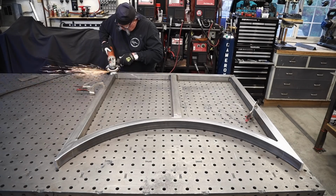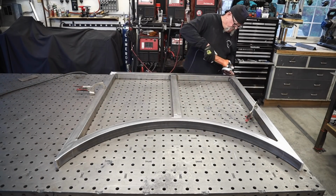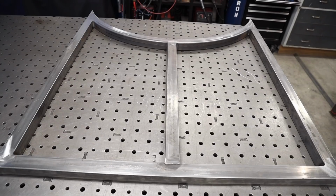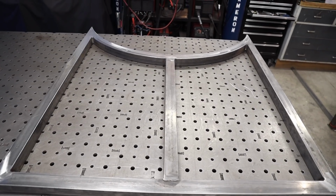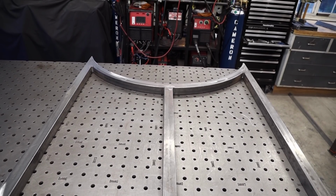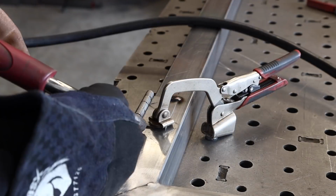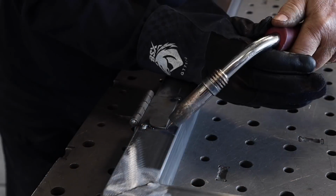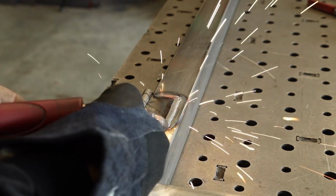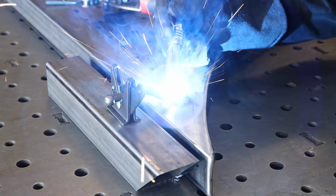Alright, with all that radius stuff done and ground clean at the top, I'm just going to finish up the rest of the grinding. And there's the gate right there. Now I'm going to get some hardware put on this. This is just a regular door hinge. I use a lot of different hinges for different applications, and this is what fit the bill for this particular application. This is the look that they're looking for, a little rustic looking. And then also put the little thumb latch in there right near the top.